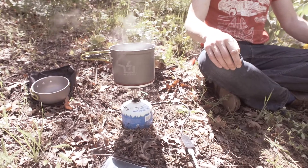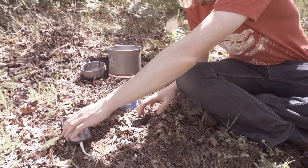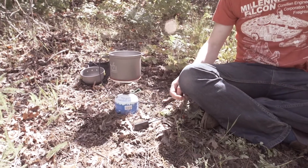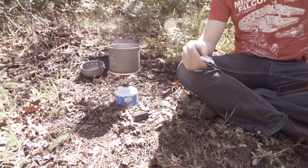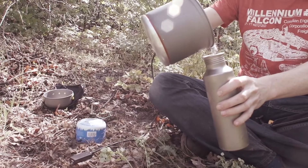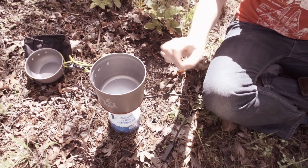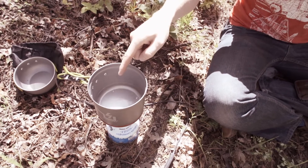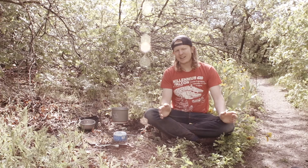Last, and arguably the most important step, is cool down. When you're done cooking and your water is ready to be used, don't forget to leave some water in the pot to cool down. If you pour all the water out immediately, you increase the risk of overheating and damaging your generator. Be sure to leave a couple inches of water in the pot after you pour.